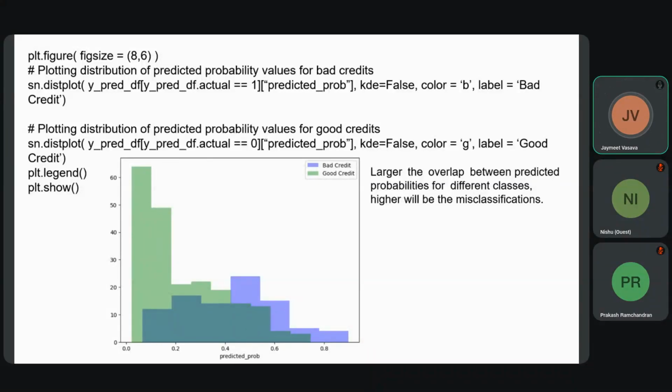Then passing the color, the label as bad credit. The KDE parameter equal to false over here is nothing but an estimate of the line that will go through if we pass it as true. So first we have used the distplot for the predictions of the actual values.